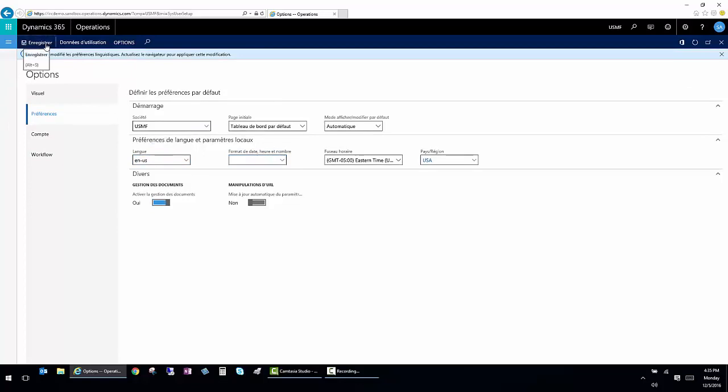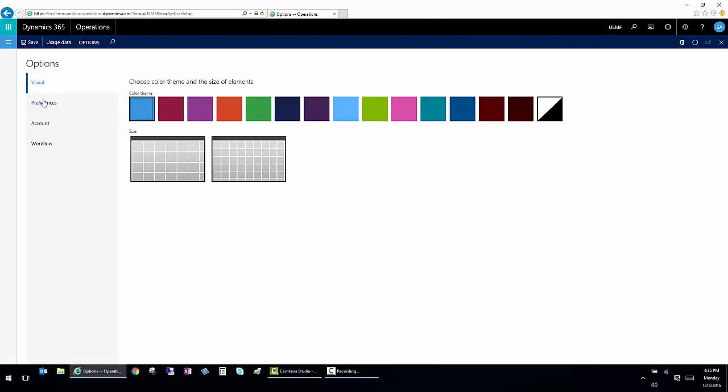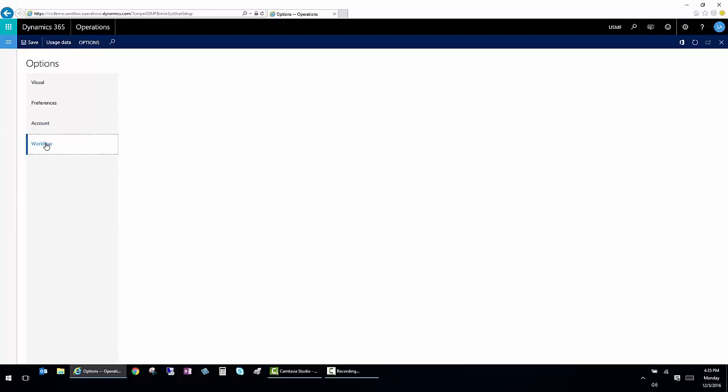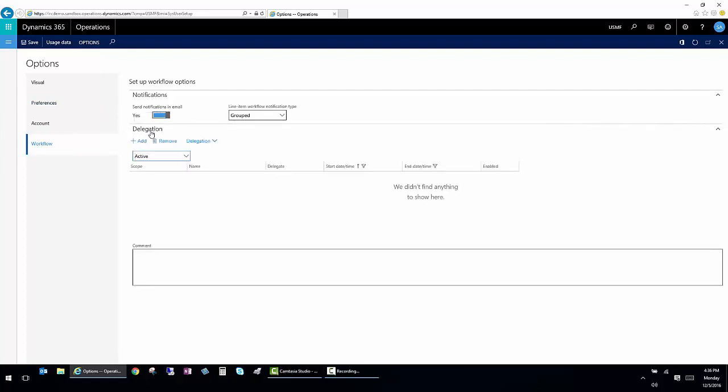And I'm going to save it and refresh the browser again. Once I've done that, I can also go and look at the other options that are available to my user. So here, I also have the ability to set up email notifications, to designate someone to be my approver while I'm on vacation, here in the delegation box. In order to delegate someone, I can set when it's active, and I can also indicate which functionality I want that person to approve for me.